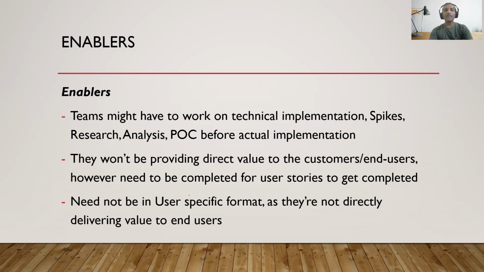The most common term used across different companies and industries is spike, but we can call it an enabler as well. Both are synonyms, so nothing to worry about. But by calling it an enabler, there is a different advantage which we will get as we go into the topic.